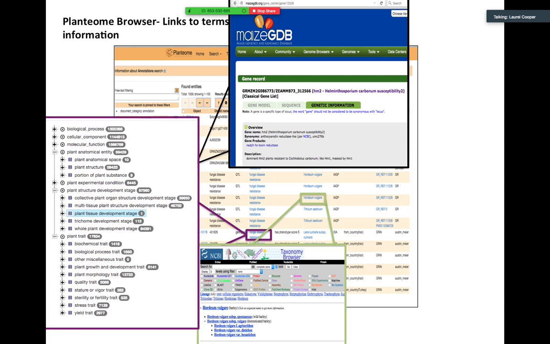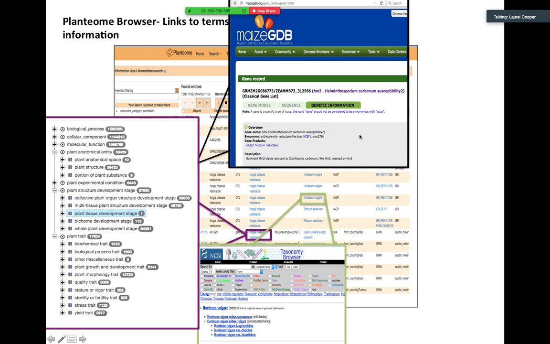And of course, we have a lot of MaizeGDB data, and we have links out from those. You can't see it, it's hidden behind this guy, but this is a gene model which is involved with Helminthosporium carbonum susceptibility, or this is a gene for HM2.